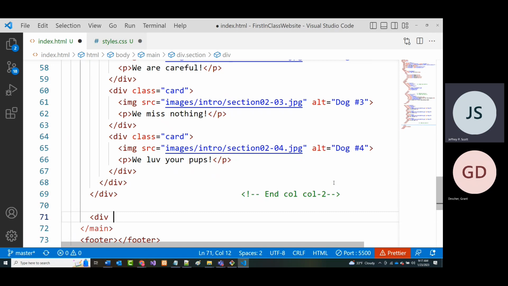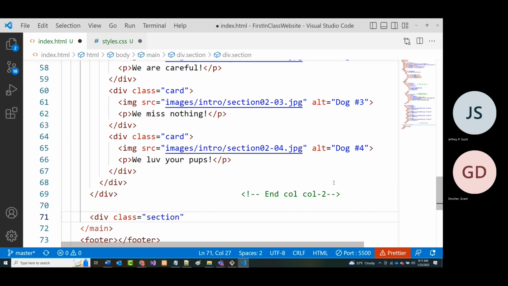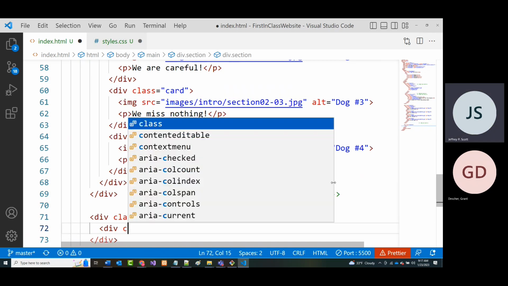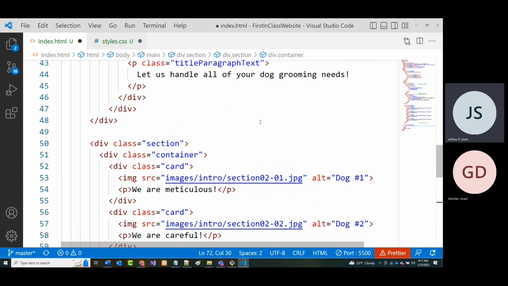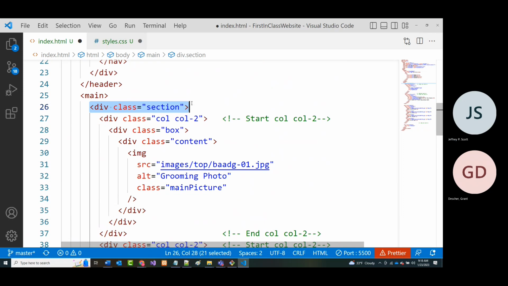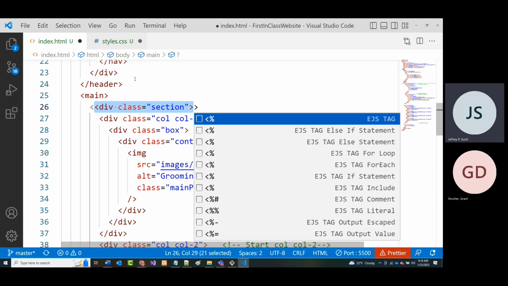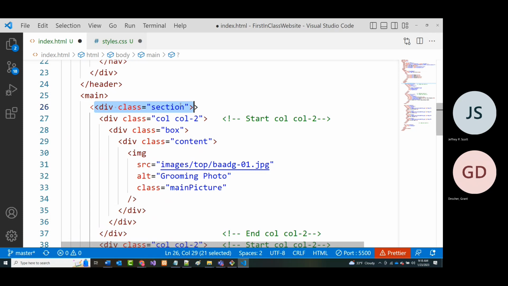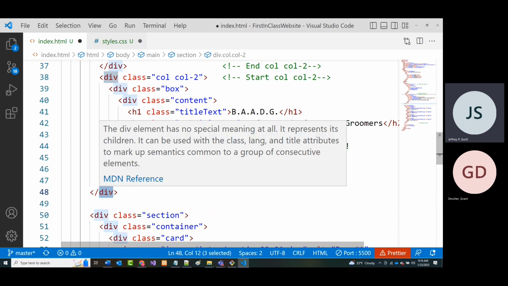All right. So I'm going to make another div in here with a class equal to section. And then in here, I'll have another div with another class, and that's going to be equal to container. Now, just so you know, instead of saying div class equals section, we didn't really have to do that. I probably would have been cleaner to have come in here and just used the section element like that, and then down at the very bottom here, change that to section.